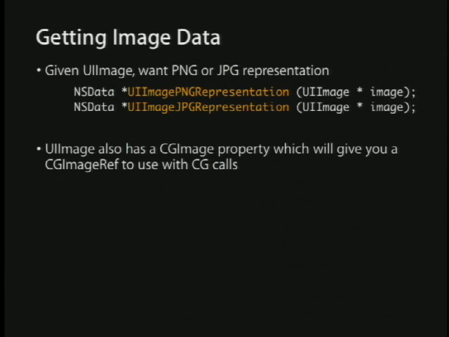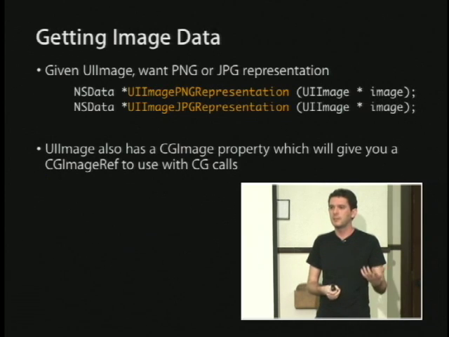Once you've got all that, you've got a UIImage object. You might want to store it out to disk or send it up to a file server or something. You can get back basically an encoded representation of it as either a PNG or a JPEG using these two functions, UIImagePNGRepresentation and UIImageJPEGRepresentation. They return you back an NSData object, which is basically just raw bytes, the encoded data of the image, either as a PNG or a JPEG.